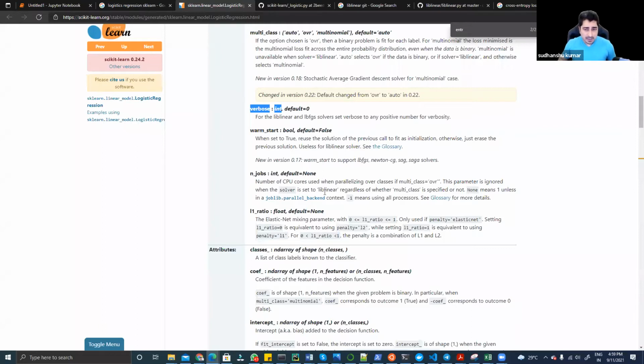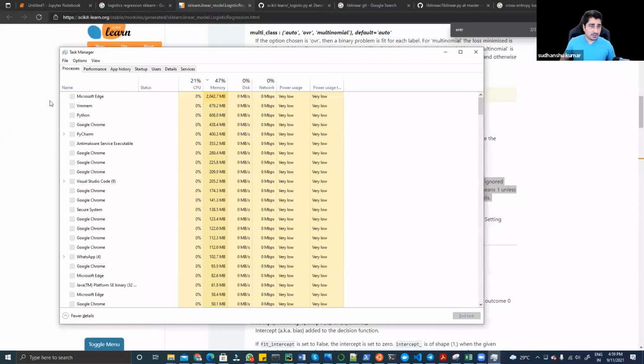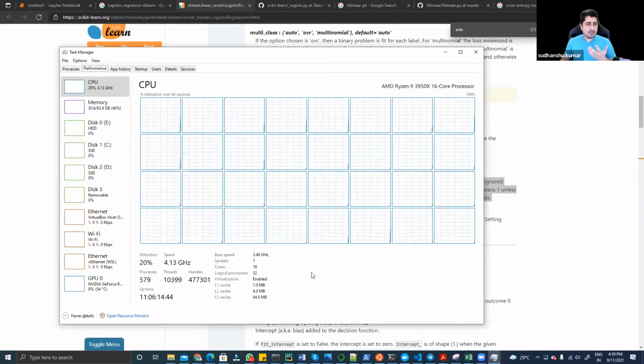What is the meaning of n_jobs, number of jobs? Verbose is a kind of logging. I have recommended that you do logging in whatever code you write. In exactly the same way you can try to understand it, right? Now, n_jobs is nothing but, let's suppose I'm using my system and I have 16 cores and 32 cores, let's suppose, right? Maybe I don't want to use all these 32 logical processors or all the 16 cores which are available inside my system, as you can see.